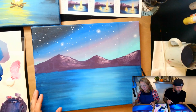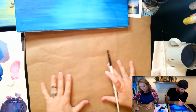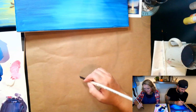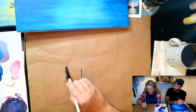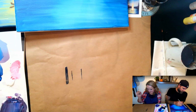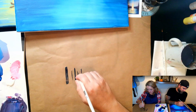So, anyway, back to the painting. This technique, I'm going to show you on paper really quick. I put this piece of paper under my canvas so I could do some drawing techniques for you. To paint this sort of tree line, you use the skinny side of your brush. Obviously, there's two sides. If you paint with the wide side, you're going to get a really wide line. If you paint with the skinny side, obviously it's a lot smaller. And also, how hard you push makes a difference. Here's a really light pressure.